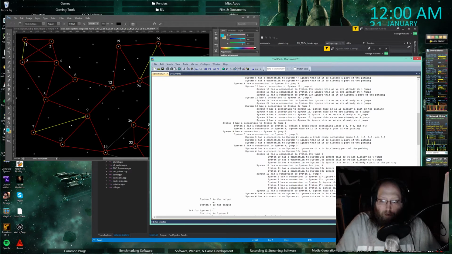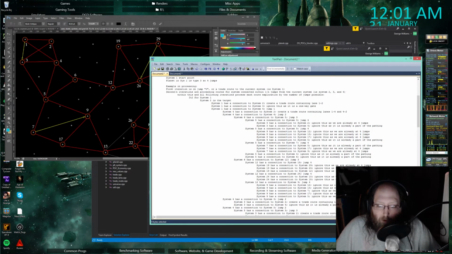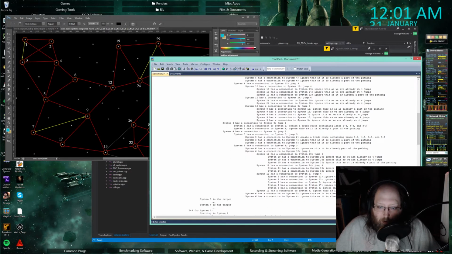And as we're going back up into the previous systems, as we're completing these, we're actually popping off the last element from the vector so that we're freeing up the pathing. So, like in this case, in the pathing, we might already have 5, but we're coming back out to 6, so we're removing 5 from the pathing. From 6, we're coming back to 4, so we're removing 6 from the pathing. 4 is still in the pathing. Go back down to 3. 3 is added to the pathing. It's removed from the pathing. 4. We go to 5. System 5 is added to the pathing. Then system 3 is added to the pathing. And then we add system 2 to the pathing and then use that to create the trade route.